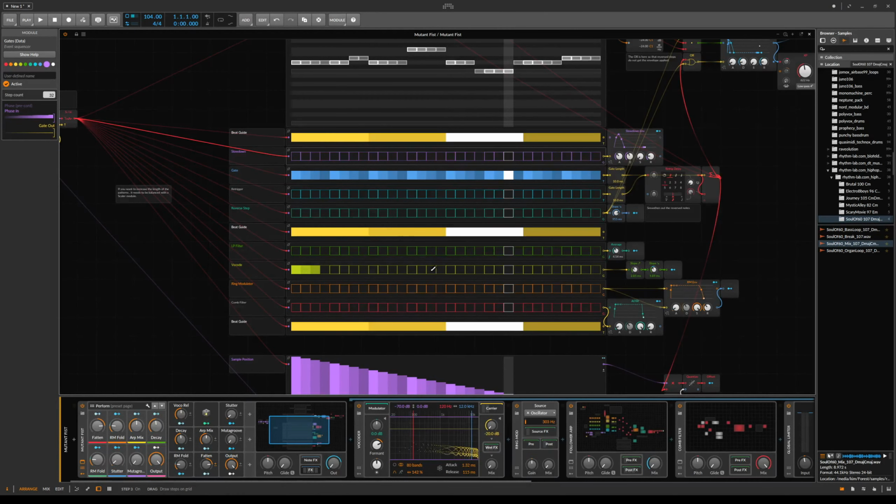And these are the beat guides here, so it's easier to see where the beats fall. So if I would have a vocoder only on the beats.